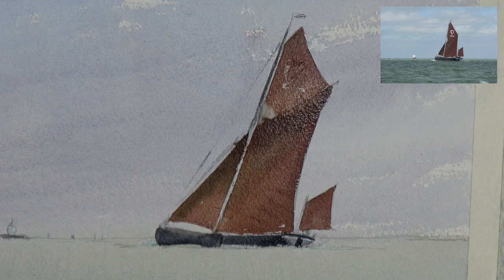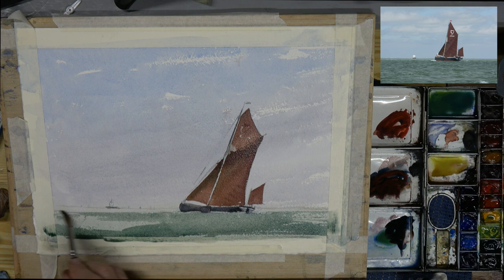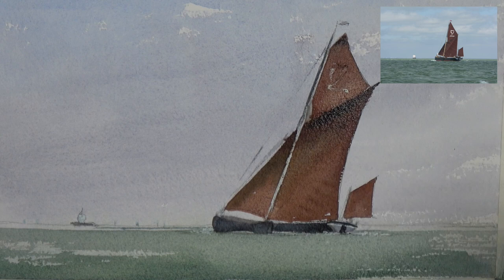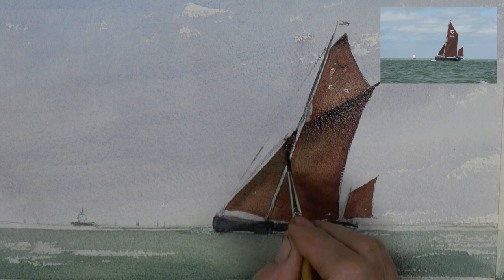I want to reinforce the sea now. I've allowed it to dry so that I can skip and leave areas out as I wish. It's a fairly cloudy day over the back behind me so there wasn't a great deal of sunshine, although the sky does suggest it in my picture. The cloud was quite a bit behind me and so it did cast this overall shadow texture on the sea in the foreground, but I think it adds to reinforce the whole picture overall.